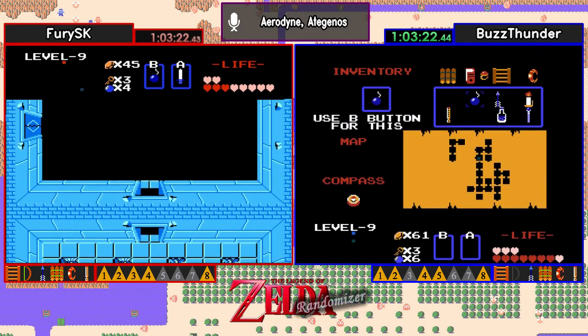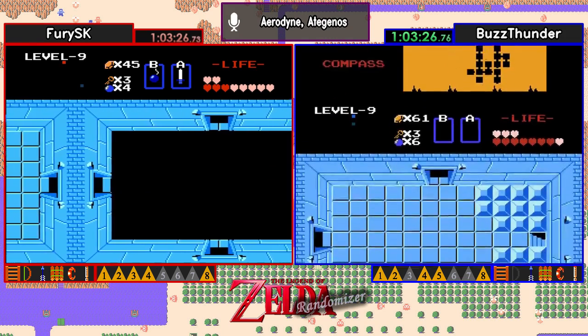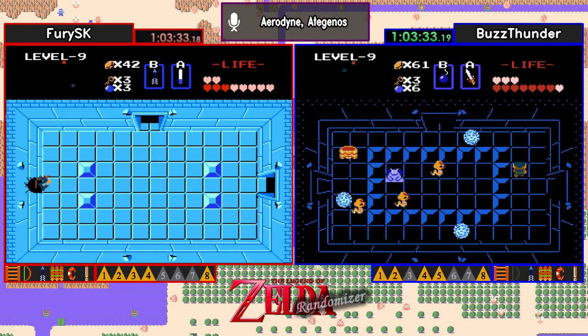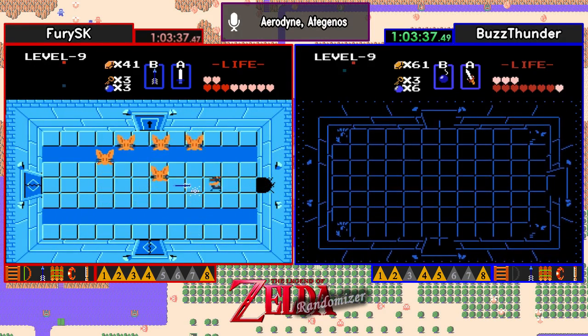Oh yeah, so I've got a funny feeling this is going to be transport staircase time. Wow, that play by Fury's probably going to get it for him, but we'll see. Buzz could decide to undive and go diving somewhere else.